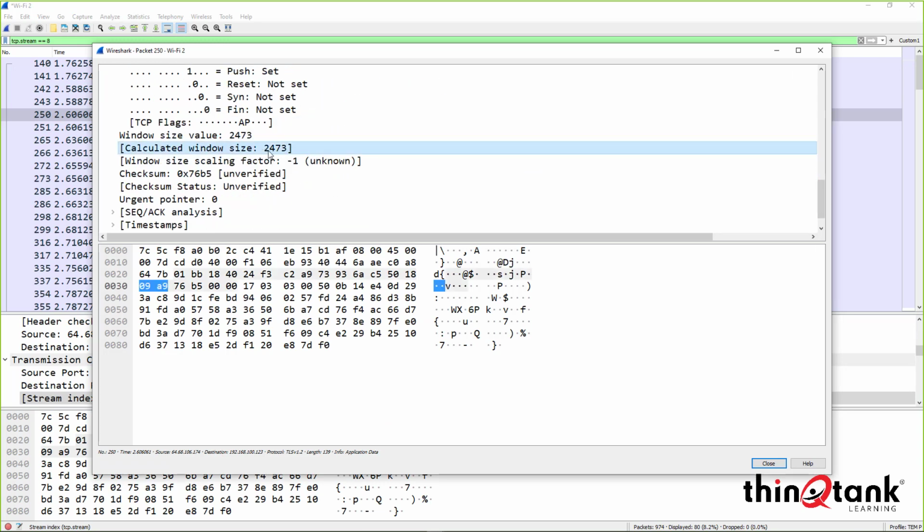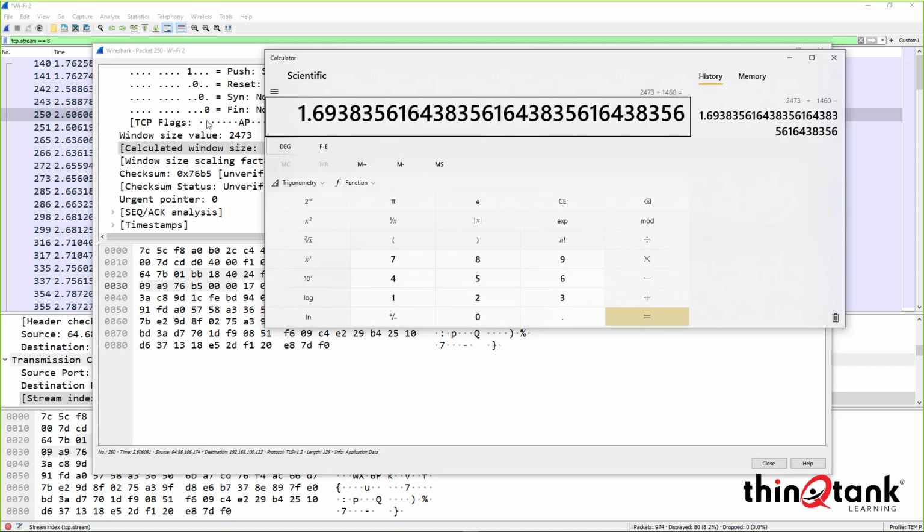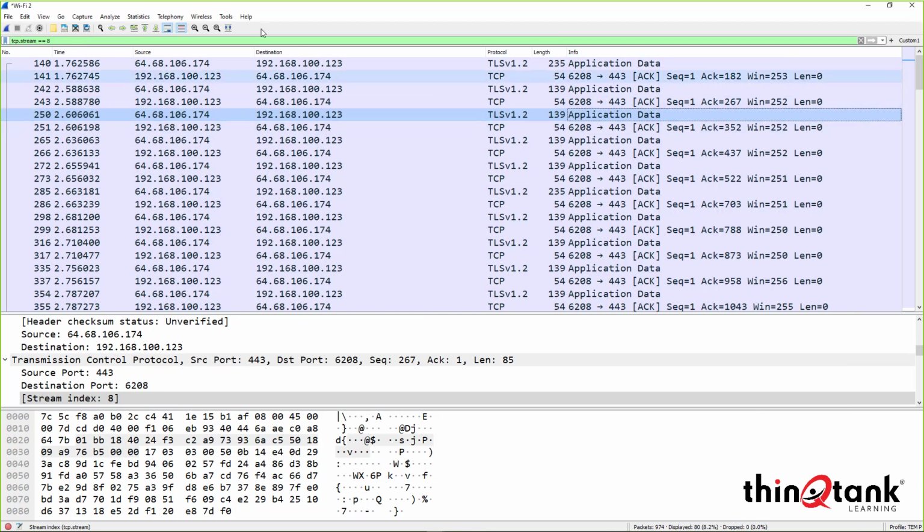Yeah, the window size is only 2,400 bytes, which is basically one segment, right? Because if I take 2473 and divide it by 1460, which is a typical segment size, it's 1.6, but you can't send a sixth of a segment, so you have to acknowledge every segment. So that's what we're seeing in this case.